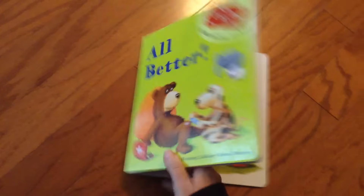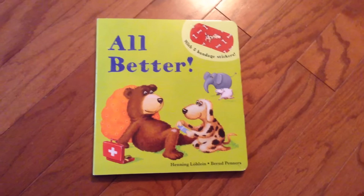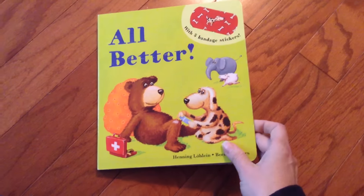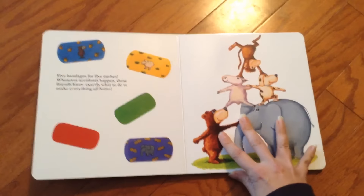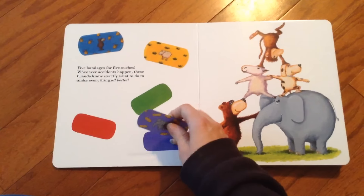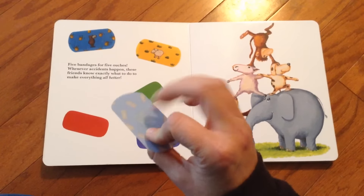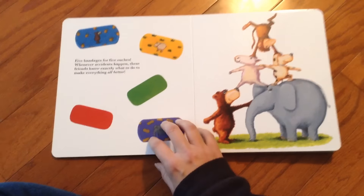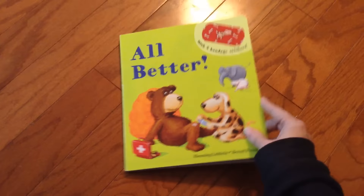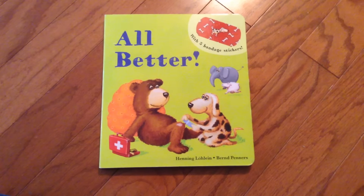This book is such a highlight and a delight for kids, and I would highly recommend it. My boys love it. And just a little tip when you order it — because I know you are, you're going to love it — these little bandages, if the stickiness ever seems to be waning, just rinse it in cold water and it magically returns. So that's a little tip. This is our top selling title, All Better. You will love it and I know your kiddos will too.